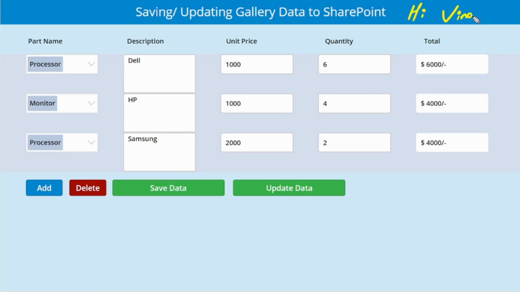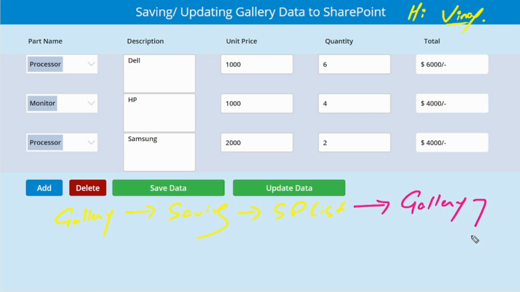My name is Vinay. In the last tutorial we learned to save and update gallery data to a SharePoint list. So we have one gallery. What we were doing was saving its data to the SharePoint list, and then once this data is saved, we were getting this data back to our gallery.